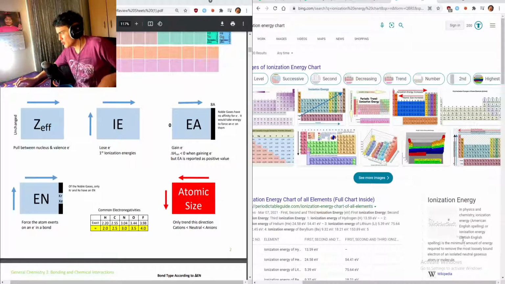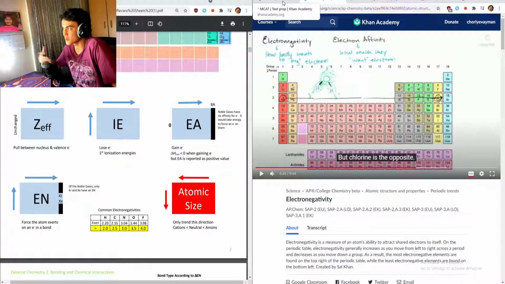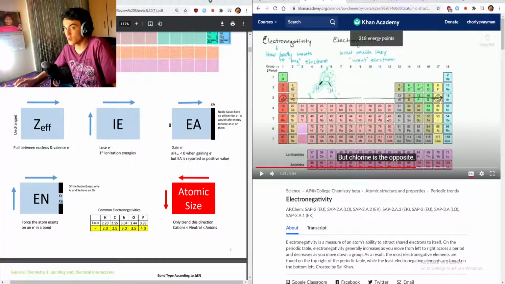The minimum amount of energy is decreasing. Since it's all the way on the left, it has less ionization energy. That means the minimum energy required to remove the electron is so little that it could pretty much give it away for free. Not really, I'm just exaggerating to make it make more sense.